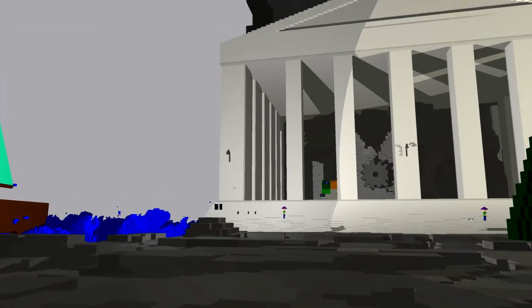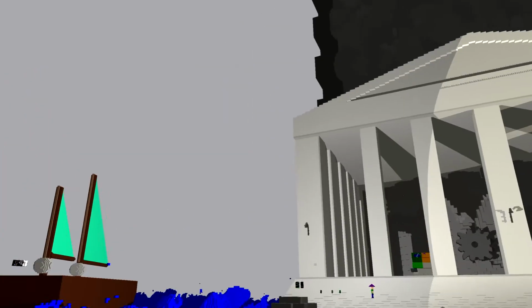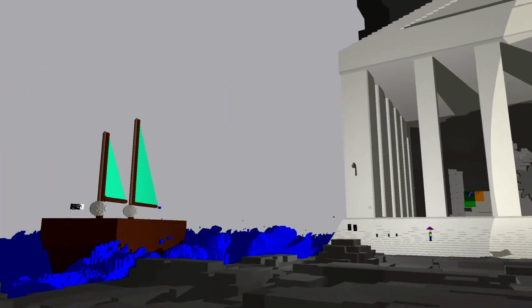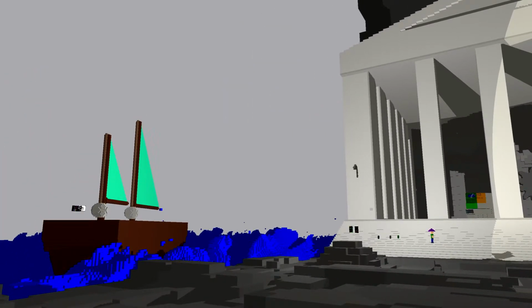I guess we can do some voxel hacking maybe. Right, let's do some voxel hacking here.